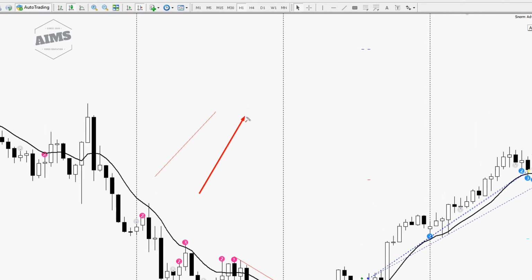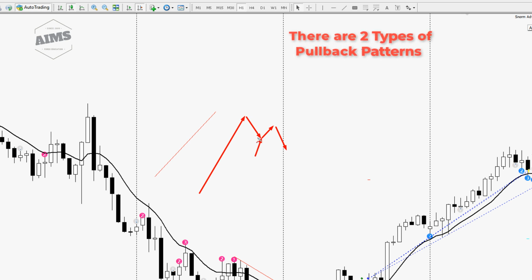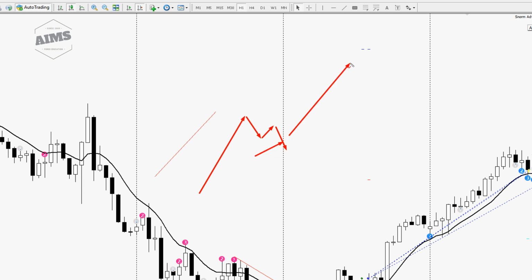What you want is trends. When the market is trending, you want to wait for a pullback. A pullback can be either simple or it can be this way. So this is my favorite entry, but sometimes it will kick you out. And if it kicks you out and then it goes below this point and creates a banana signal here or a cherry signal, let's call it a pin bar over here, then you want to go long.